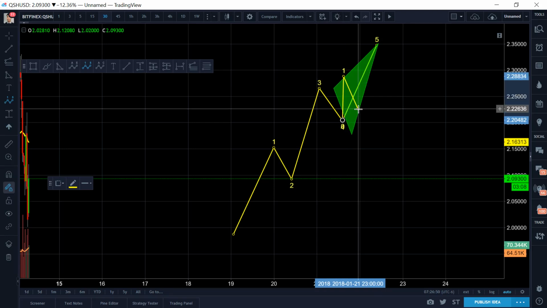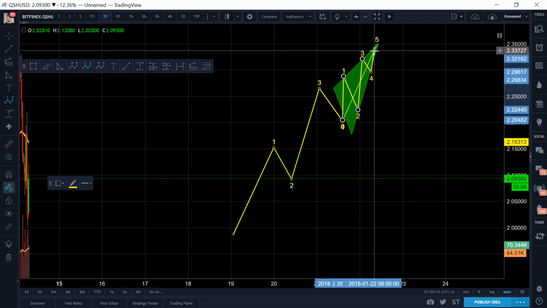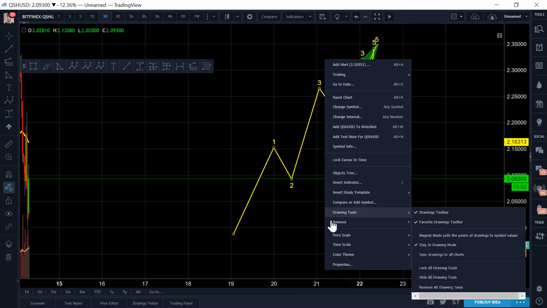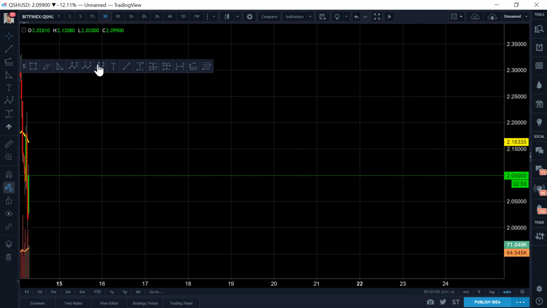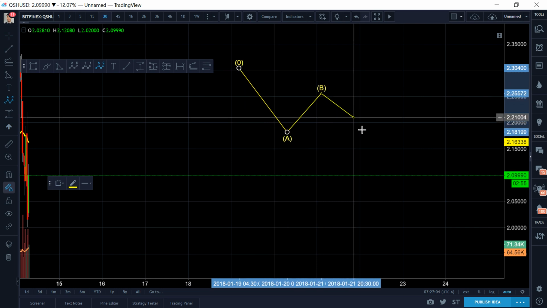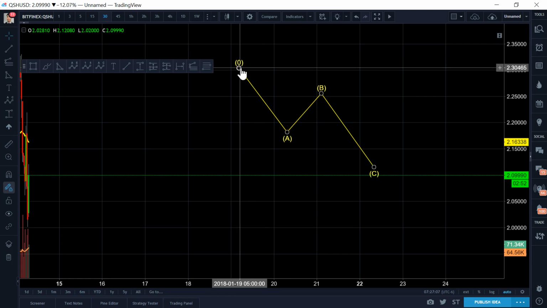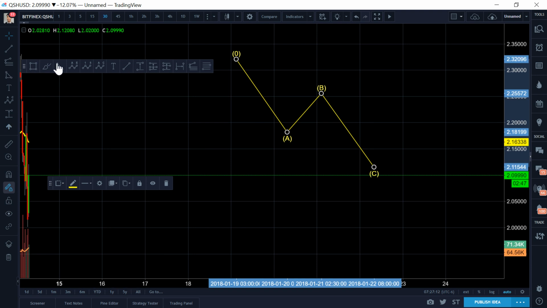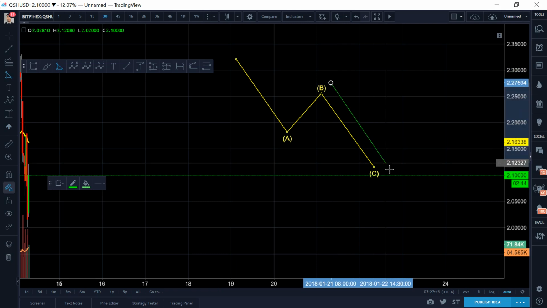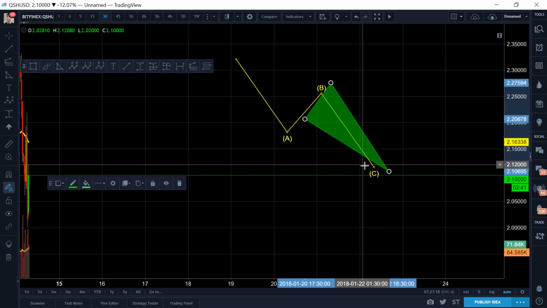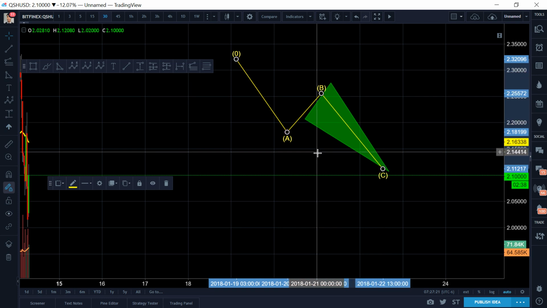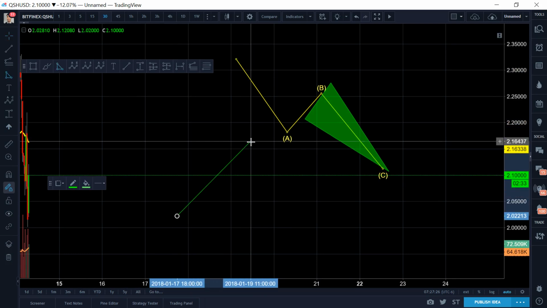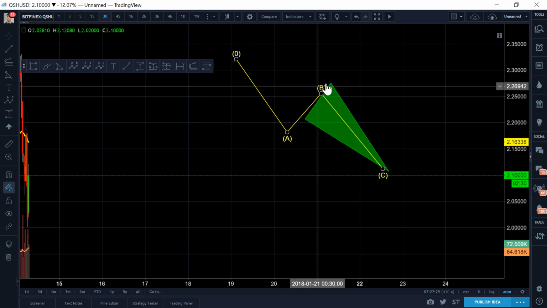So from wave 4, we can have something like that, right? We can have 1, 2, 3, 4, 5. So it can be in this position right here. That is acceptable. Another way it is acceptable is in the ABC position, because C always has 5 waves. And if we had a typical 3-3-5 or a 5-3-5, then this position right here can also be a falling wedge. This one here is also known as a bullish falling wedge, and the other one that we saw earlier is known as a bearish rising wedge.